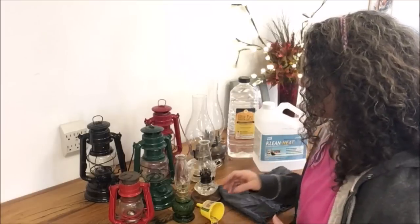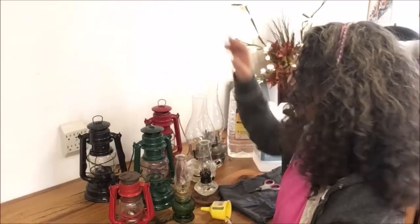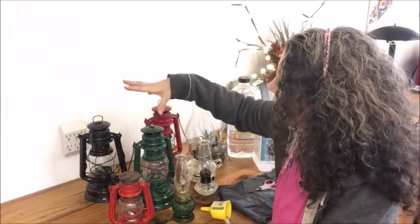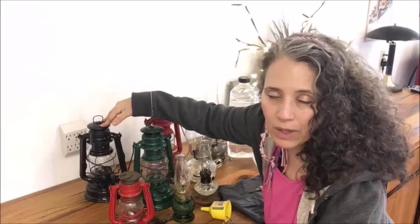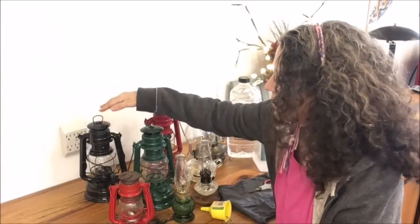I have a few different kinds here and I pulled out the ones we use most frequently. I also brought in these two just to show you the difference in color. The green ones are the ones we use the most because those are in our living room; the black ones stay in this room, which we're not typically hanging out in during power outages.